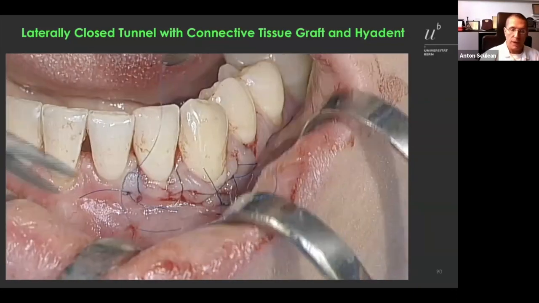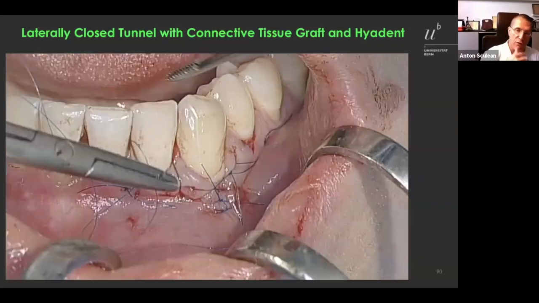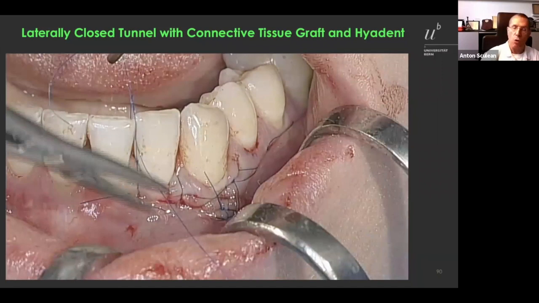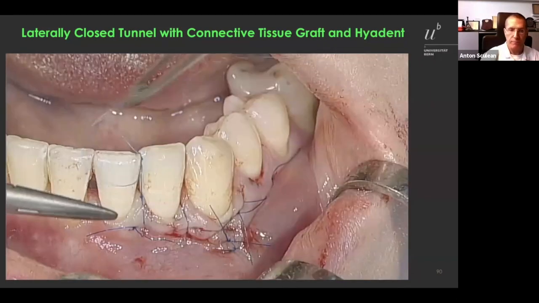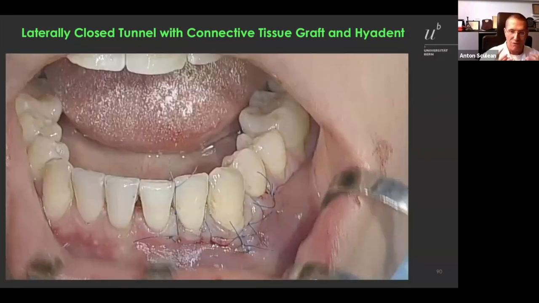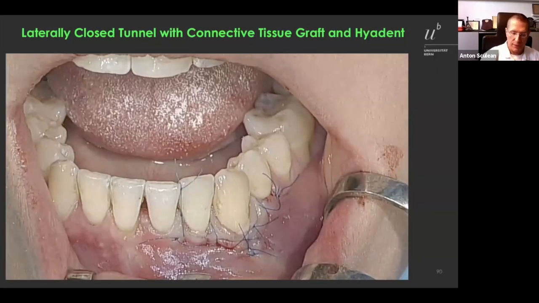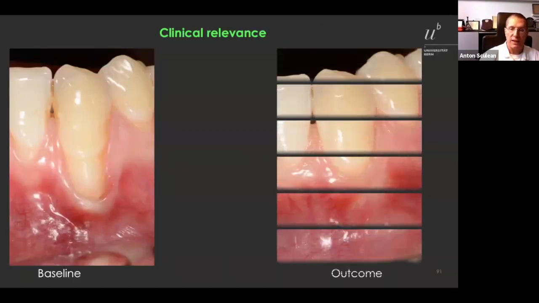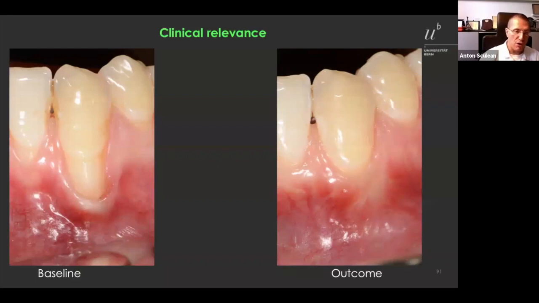And before cutting the suture, if I have a retainer or I have splinted the teeth, I can make a second suture over the retainer. And this will allow for a very, very good stability. This suture will be kept for about 3 weeks. And let me show you the situation at baseline. And this is after about 1 year. Complete coverage of the defect, very nice clinical appearance.